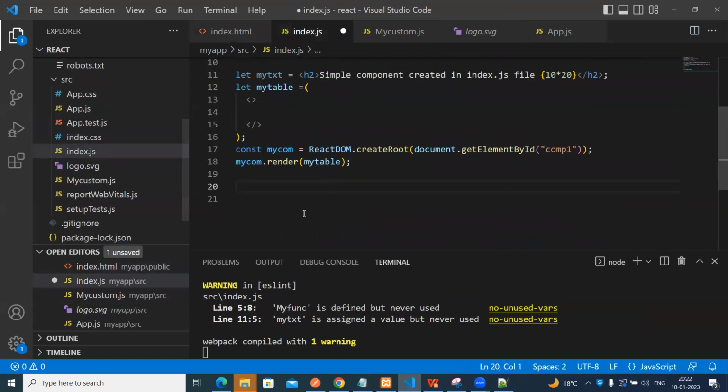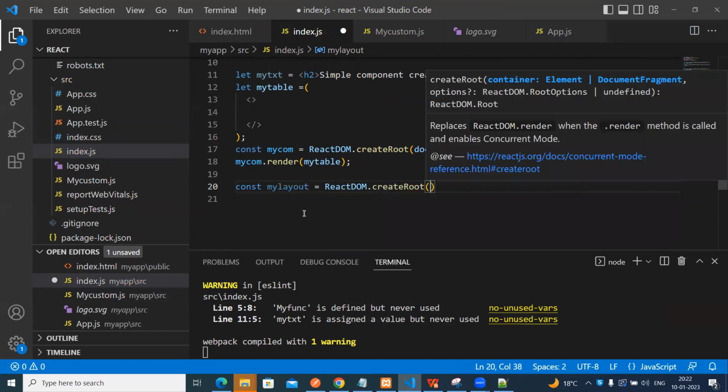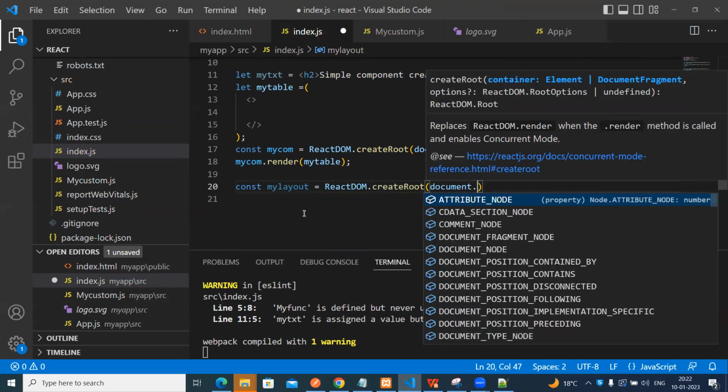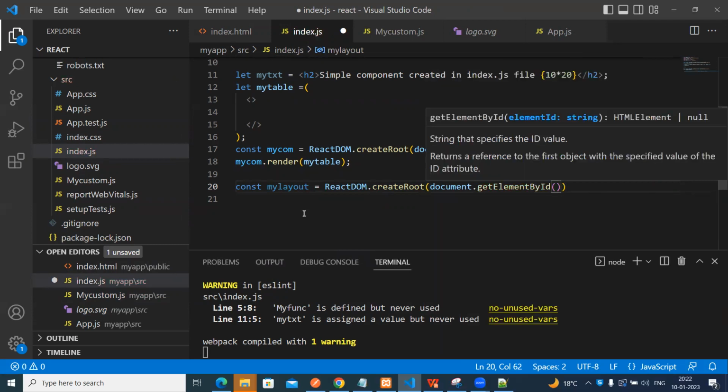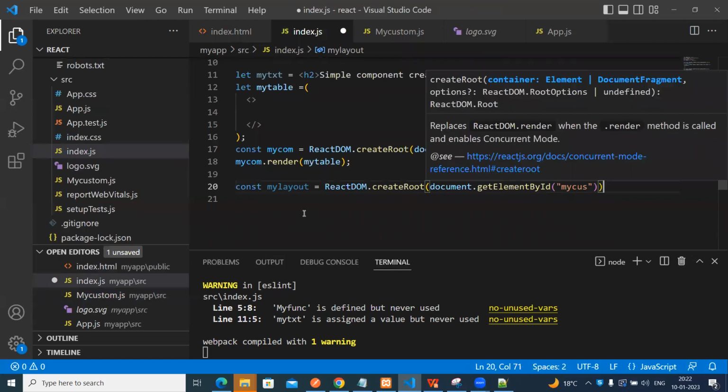Inside of this one, constant my layout equal to ReactDOM.createRoot, then document.getElementById, here is my layout.